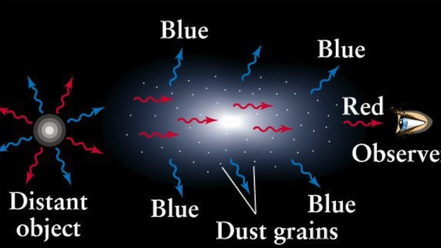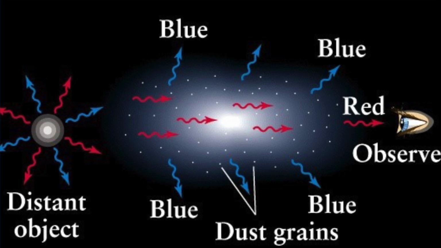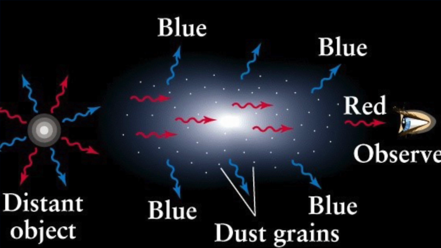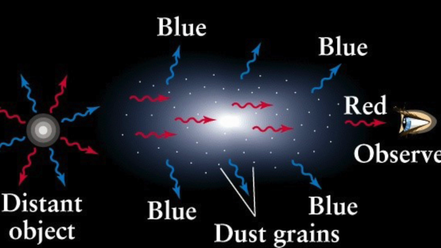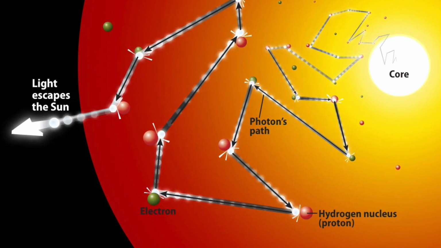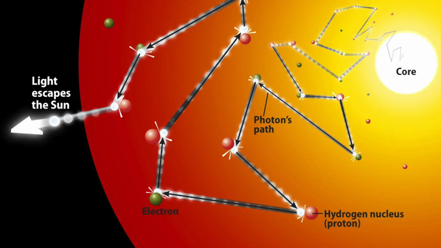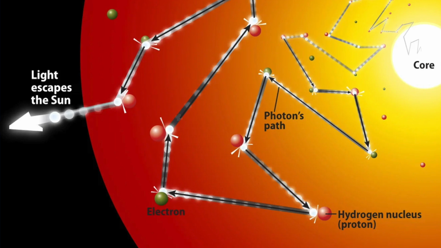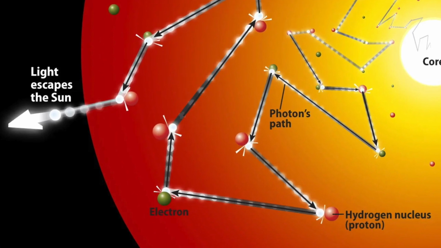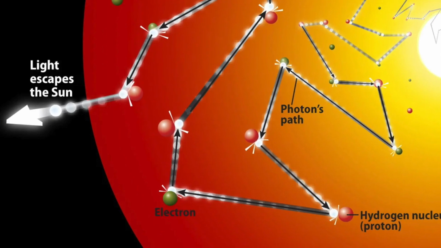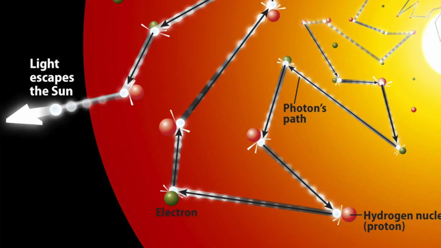But did you know that it actually takes 100,000 to a million years for a photon to reach the surface of the Sun from its core? This difference in time scale is primarily because a photon never travels in a straight line. It can be scattered, absorbed, and then re-emitted hundreds and thousands of times before it reaches the surface of the Sun. Think of its journey like a drunk man's walk. It goes 3 steps forward and 2 steps backwards. As a consequence, it reaches the surface thousands of years after it is produced in the core of the star.